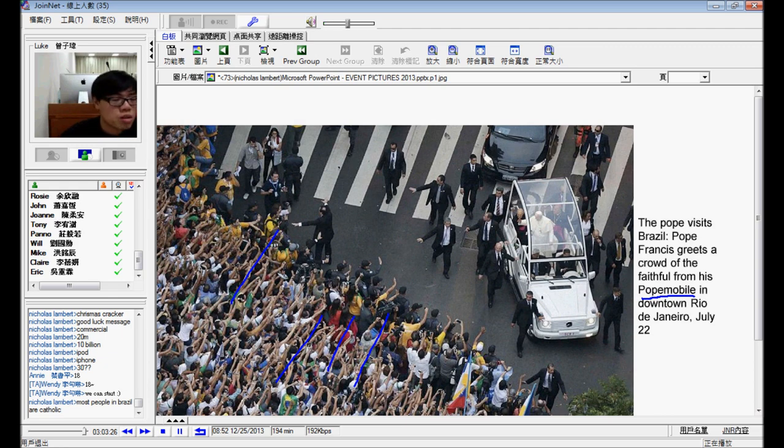Why are they doing this? He just wants to take a picture of him. Yeah. Also, the people in Brazil are Catholics, and they believe the Pope is the head of the Catholic Church. So they're praying for the Pope to bless them.